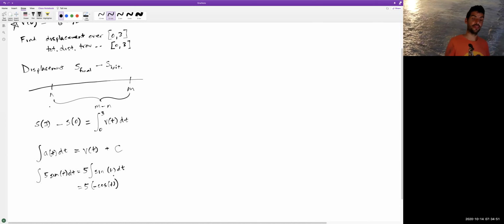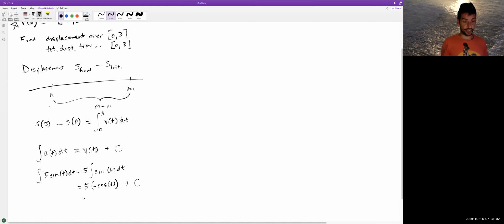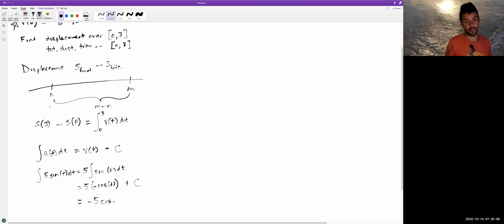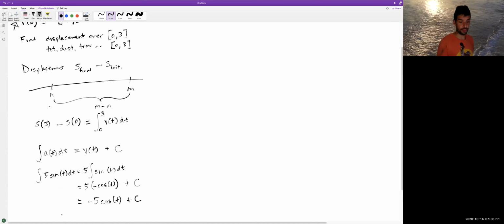So you can always take a derivative. Take a derivative of this negative cosine. The derivative of cosine is negative sine. You've got a negative sitting there at sine, and then our 5 sitting out there. We have to add our constant of integration, and then let's just write this in a more pleasing way like this. Okay, so there's the family of functions.